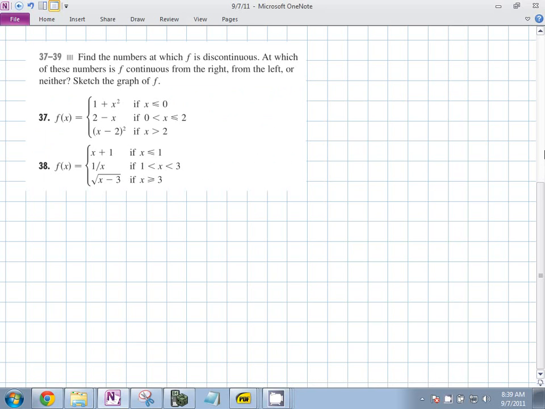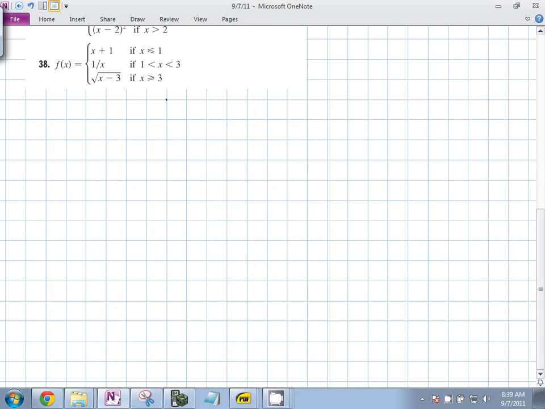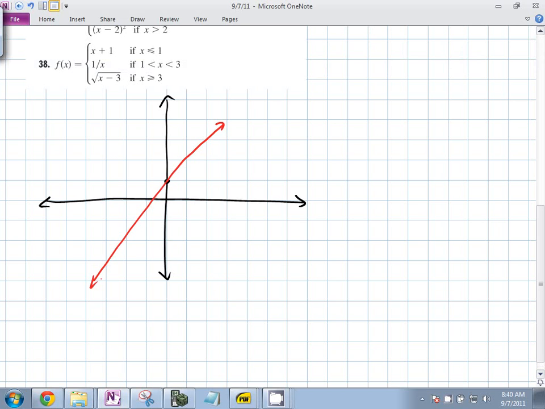So you have x plus 1. So let's say 1 is right there. X plus 1, x is less than or equal to 1, so the graph looks like this. I'll use a different color. I'm doing both directions. There's the graph, but you want it less than or equal to 1, so drop everything away except from here on, right? And it's a closed dot.